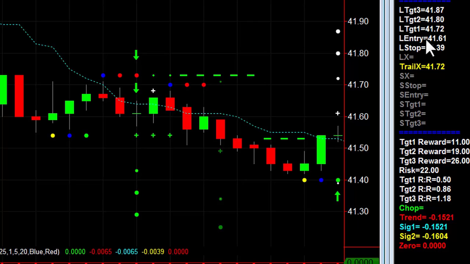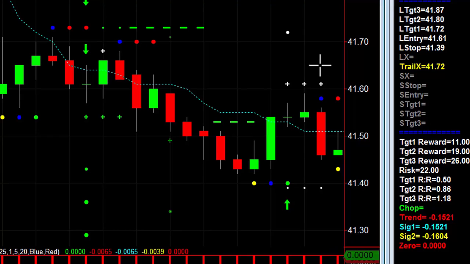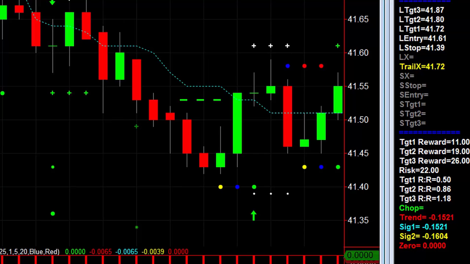So we place our trades at 41.61. We know where our targets are. Basically, it's the same trade, but in the opposite direction. And it doesn't trigger in. In fact, it closes on the other side of the line and that trade cancels. So all we do is hit cancel and now we're still waiting for another setup. So this trade session was a little bit slow, but that's how trading is sometimes.